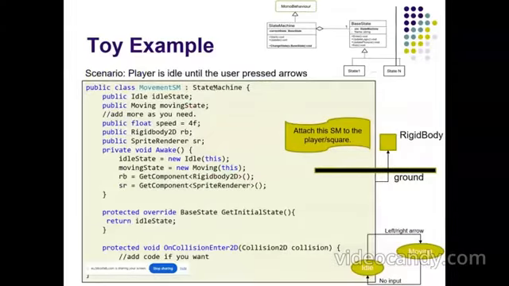Now let's look again. So this is the movement state machine that will be attached to this game object. Previously, if you wanted to attach a script to a game object, which in this case is this square, typically we drag the script there. Now instead we have a script that extends a state machine, and the state machine extends MonoBehaviour. So anything that is a child or a grandchild of MonoBehaviour can be used as a script that controls the game object. Now this is the setup for the state machine.